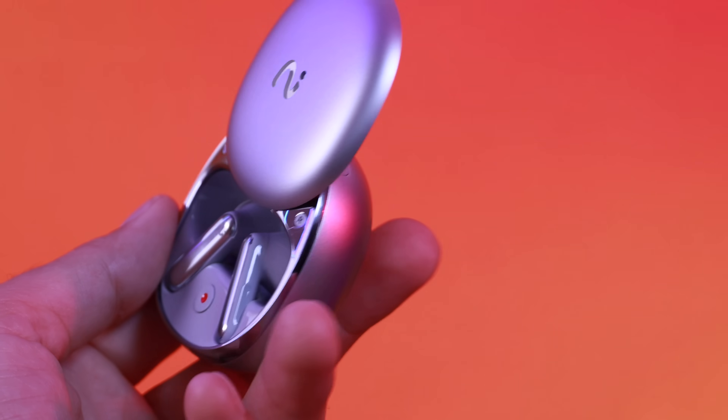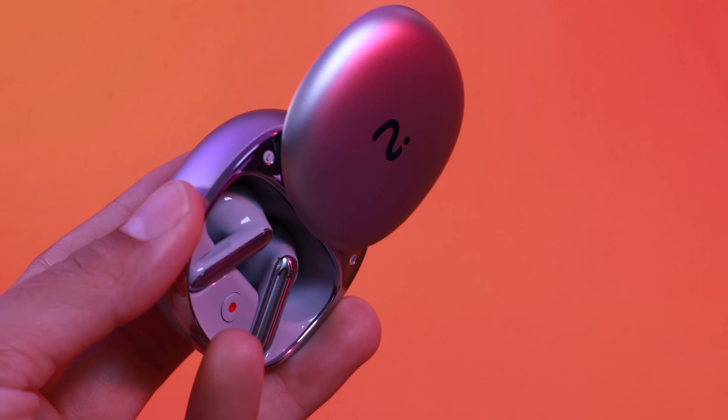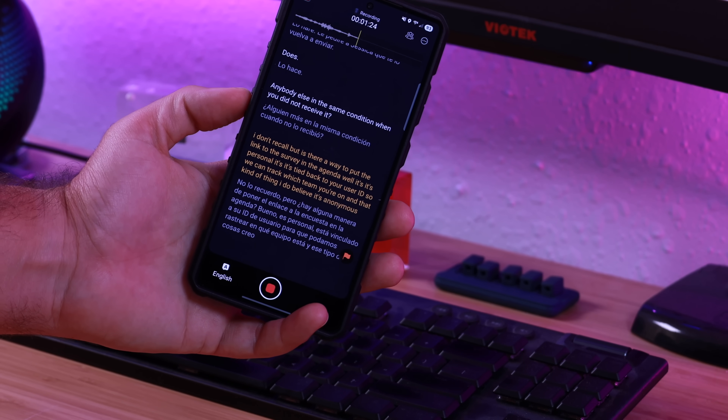I was recently at a press event in New York. I went to the Samsung Galaxy Unpacked and I meant to bring this one but I totally forgot. So it's an extra device and sometimes that makes it inconvenient. In this video I'll be partnering with Viame to take a look at their Rec.Dot headphones. Not only is this a great set of headphones but it also doubles as an AI recorder, so you get the benefit of an AI recorder in something that you're going to be carrying with you all the time anyway.